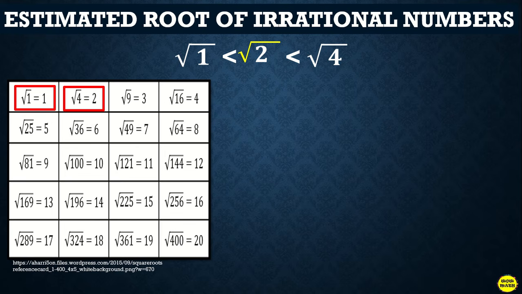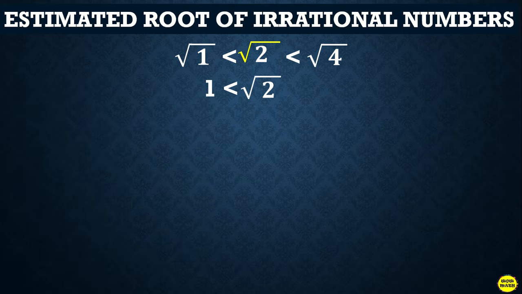So, therefore, what two consecutive integers where square root of 2 lie? Saan siya napapagitna? Anong two consecutive integer? So, kukunin natin yung square root ni 1 at ni square root of 4. So, therefore, we will have square root of 2 is greater than 1 but less than 2. So, 1 is the square root of 1, 2 is the square root of 4.